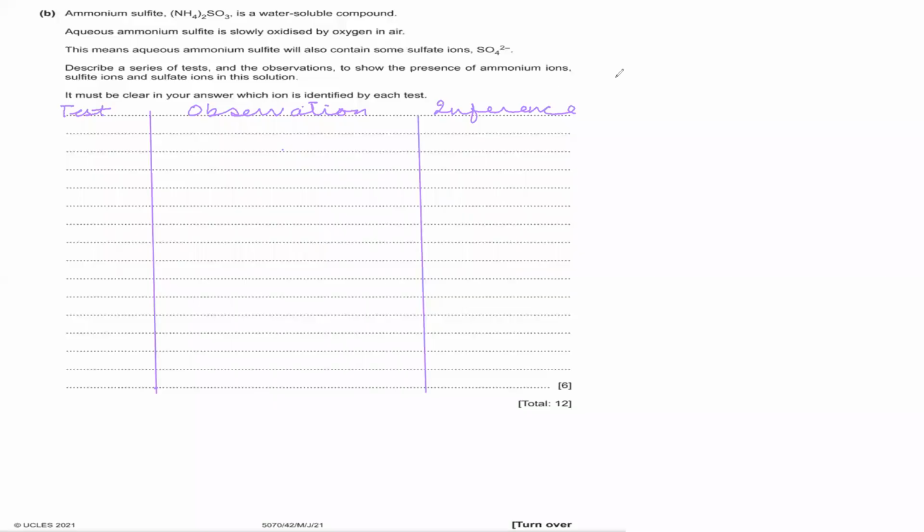Okay, so we have to identify the ammonium ions, right? Ammonium ions we have to identify, and we give the test for sulfate ions and we have to give the test for sulfite ions. Out of these, we have two anions and we have just one cation, right? So these tests we have to specify along with our observations, and definitely our inference will be based on the basis of observation. Now, for example, let's take the anions first. So in the series, let me talk about the first test.